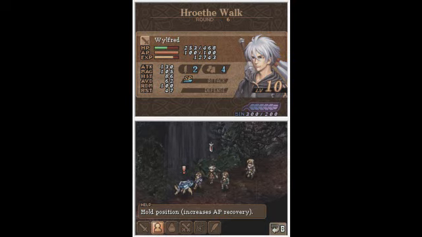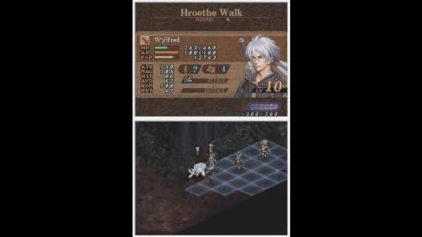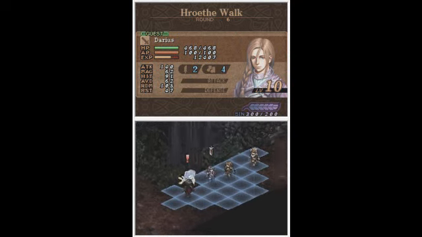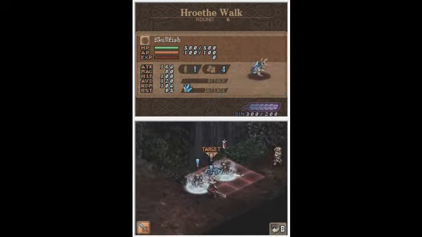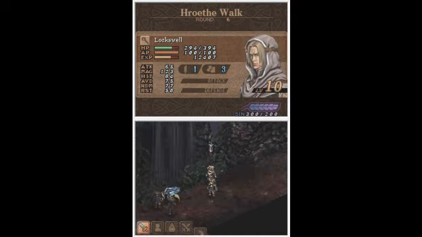You know how it says increases AP recovery here? Basically, if you hold your position, you recover up to 20 AP, or, well, if I'm right. Not sure if I'm right or not, but anyway. Is he in range? No, he isn't. Okay. Lock spell, get in position.